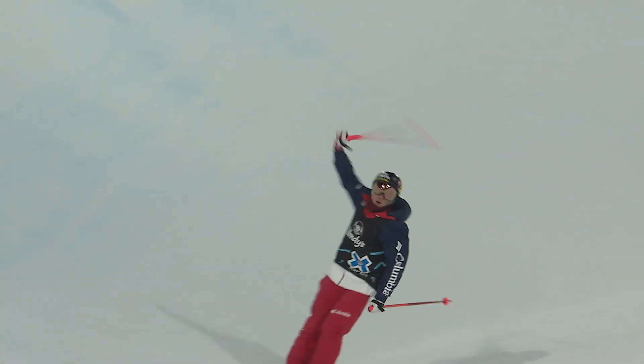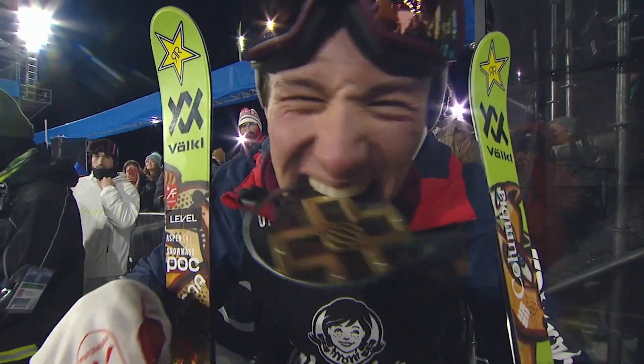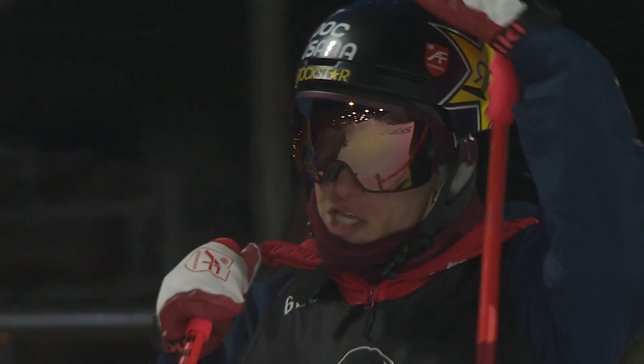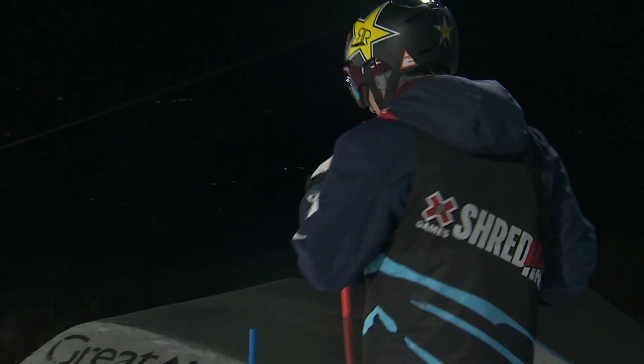Another huge run. Alex Ferreira does it back to back. My gold medal run from 2020 — some of the emotions coming into the beginning of the run were, it's showtime. I'm in second, I have to land this run for first, and my coach looks at me. I said 'showtime' to her. We give each other a little head nod, and she looks at me and goes, 'All in. All in, Alex.' And I'm like, oh geez. I know when she tells me that, I have to put every ounce of energy in, and I feel the nerves coming into my hands even as I'm speaking about this now.